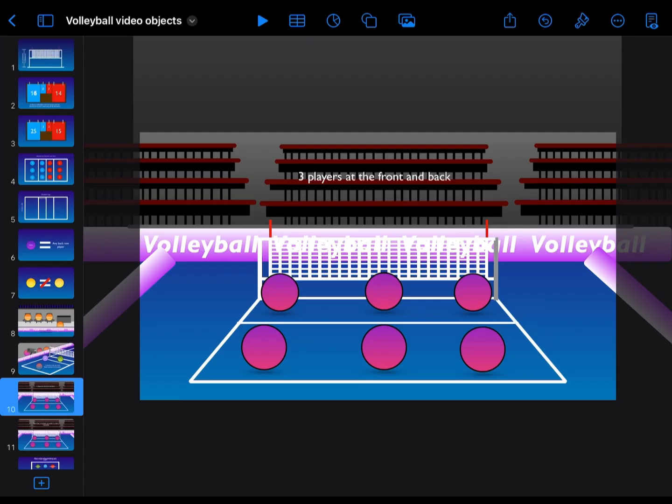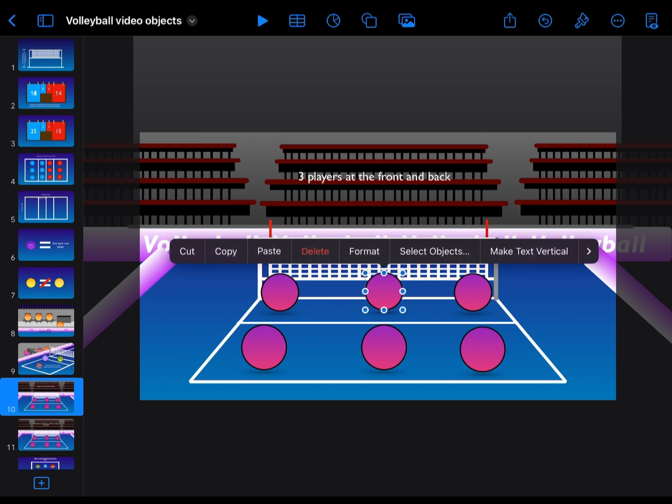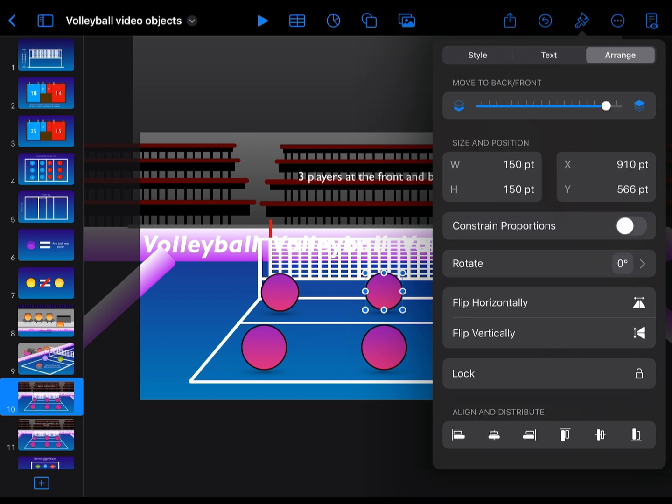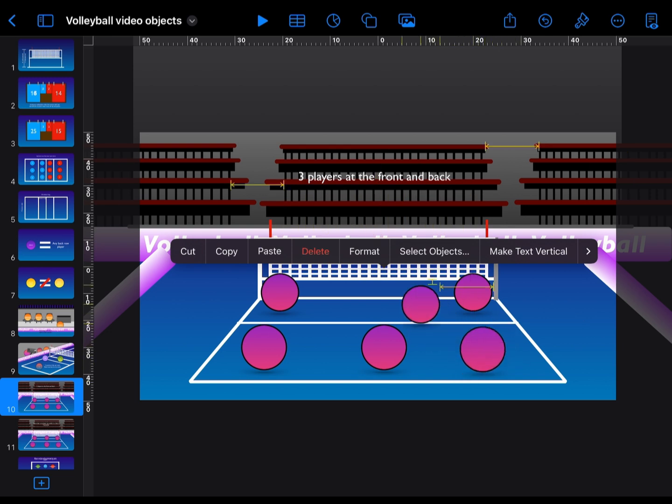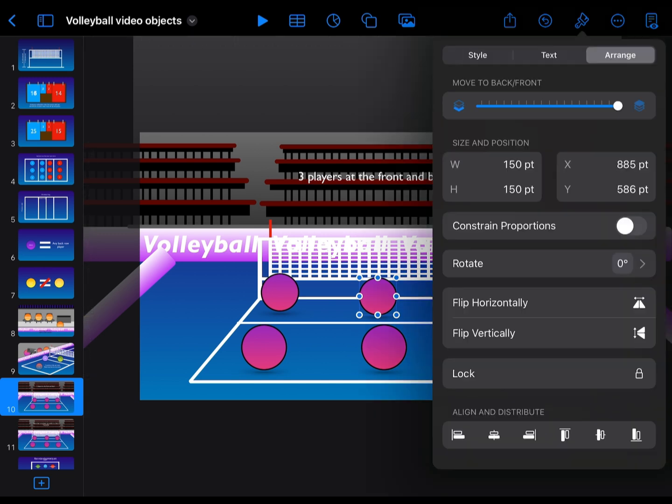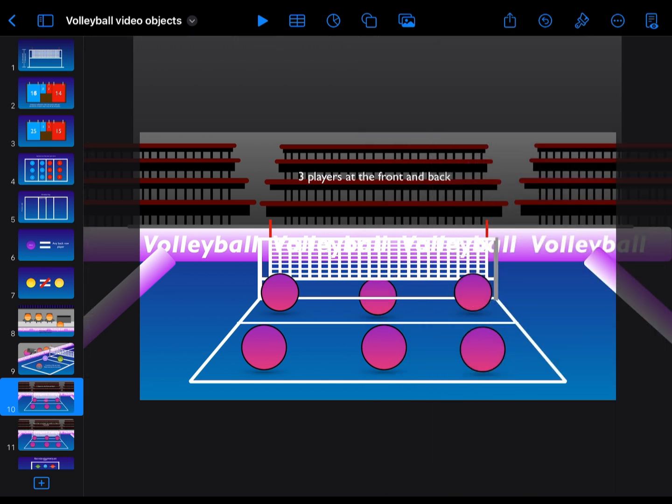Lastly, the functionality of the animation posed some challenges. One issue was with the objects overlapping or not behaving as expected. Keynote's layering feature allows you to adjust whether objects appear in front of or behind others, but this becomes tricky with multiple layers. So for instance, I can make this go in front of one. As you can see, it's now in front of everything else on the screen, and I can make it go behind everything. As you can see, it's now behind the volleyball court itself. Let's just undo that.